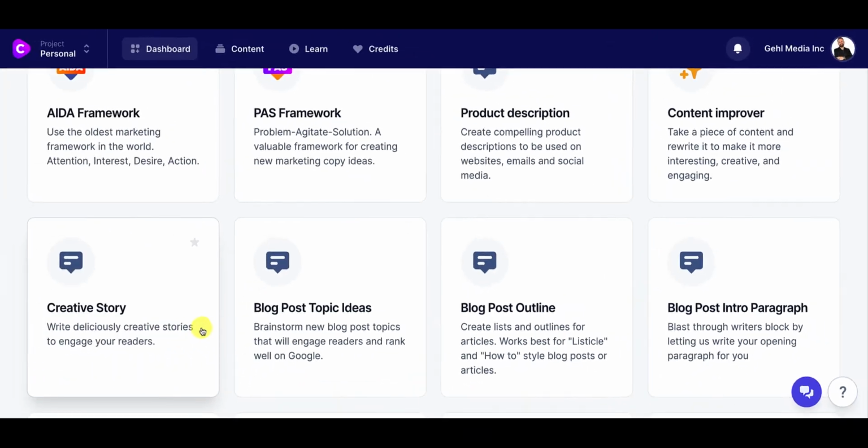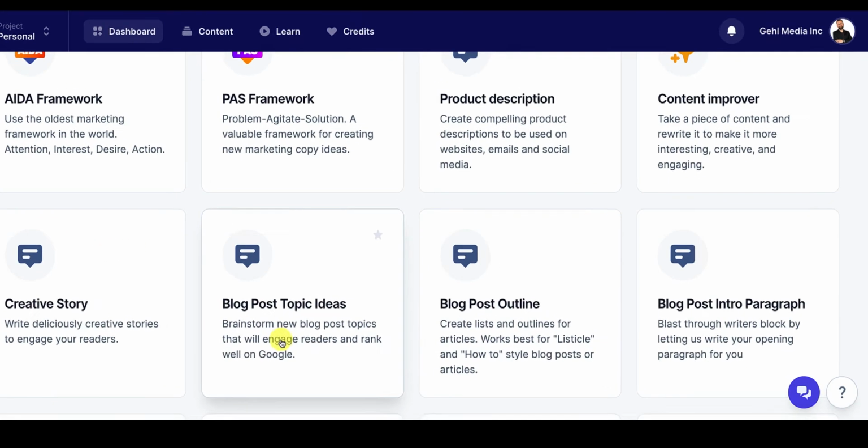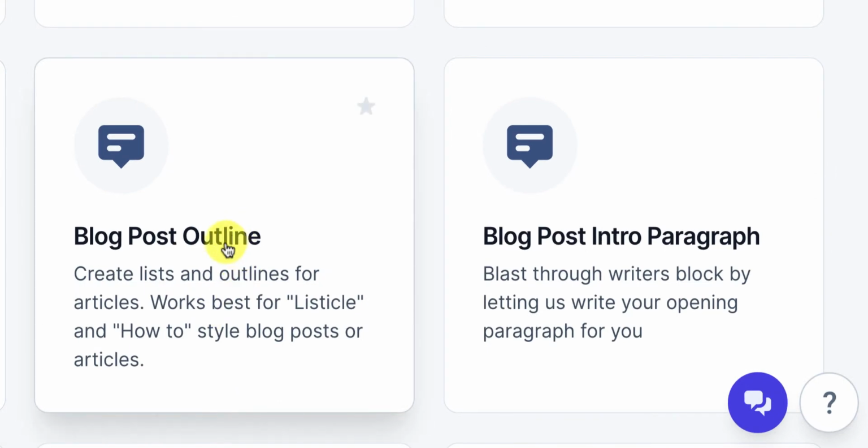And as you go through here, you'll see it's got all sorts of different little pieces of the big picture. So again, it's not doing it soup to nuts, A to Z for you, but you can piece together and shortcut your way to better ad copy. Same with blog posts. And in fact, one of my favorite ones here is the blog post outline, because I can go and give it a topic and it'll give me a 4, 5, 6-point outline that I can then just give to a writer and say, fill this in.